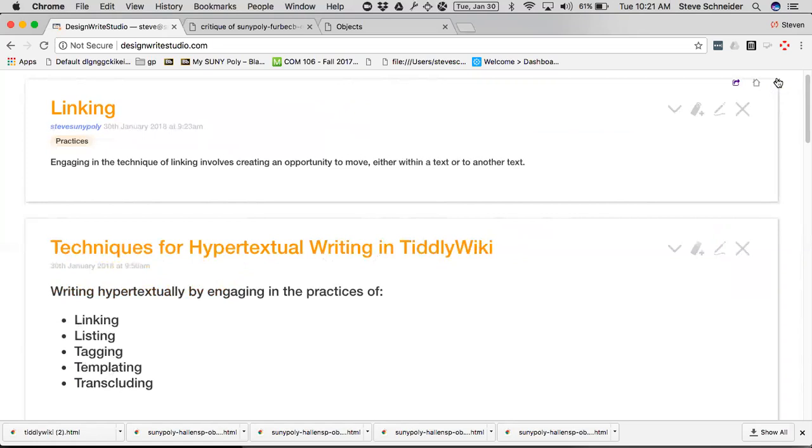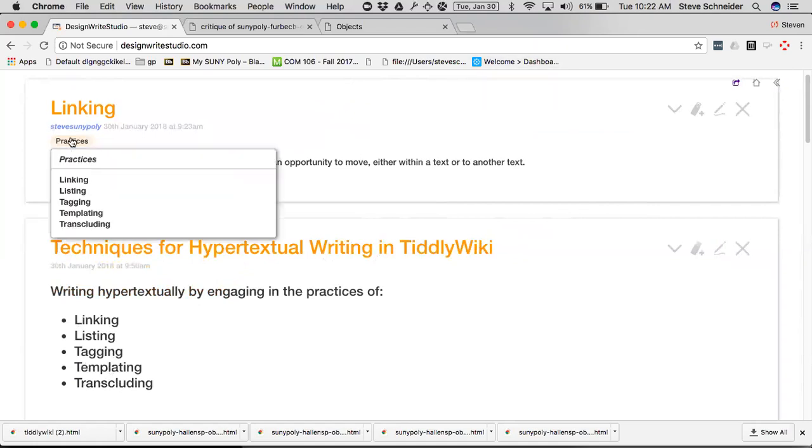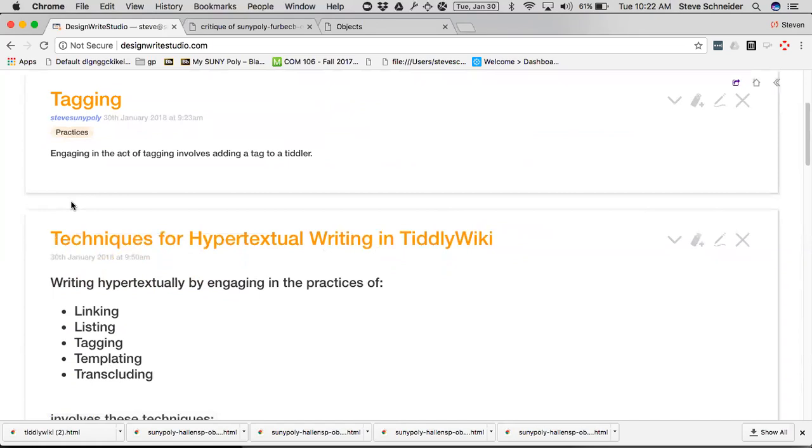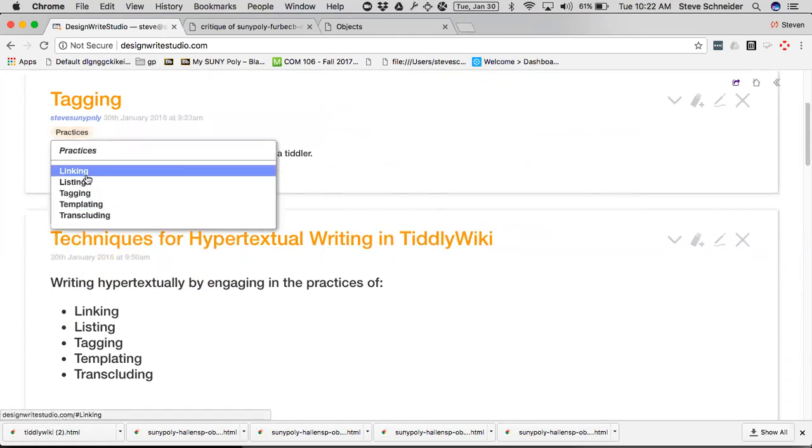That's not earth-shattering, but it's kind of intriguing, because you might not have thought that's what you're doing. You're creating opportunities for others to click on things. When you engage in tagging, in TiddlyWiki world, you add a tag to a tiddler. Again, not earth-shattering, but I want to treat each of these as separate practices and separate behaviors.